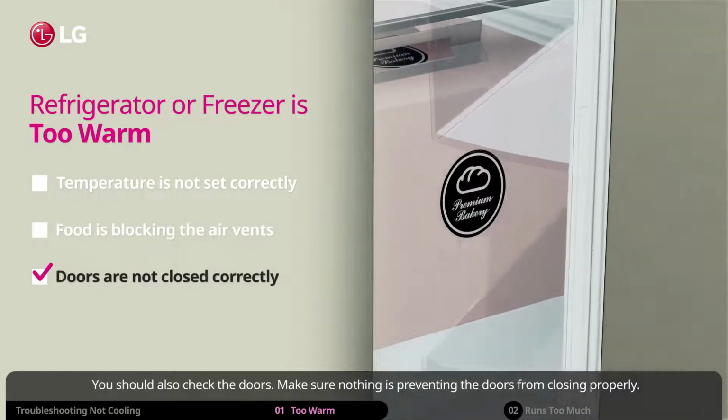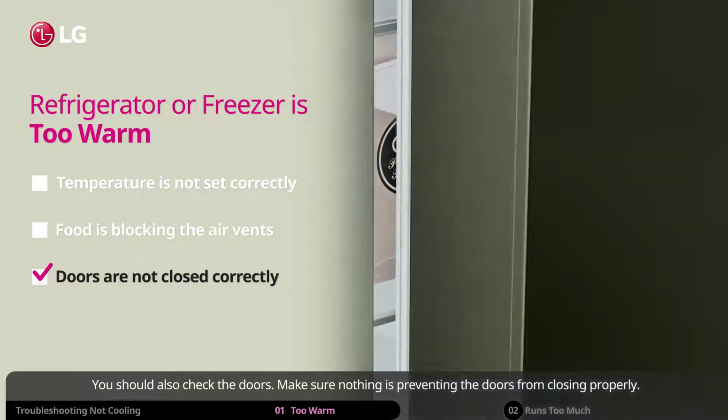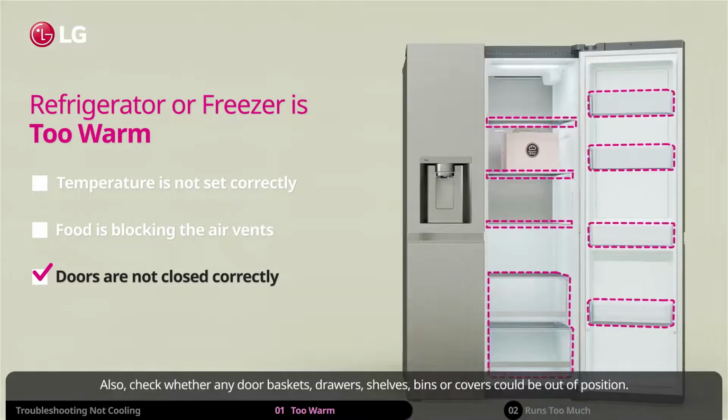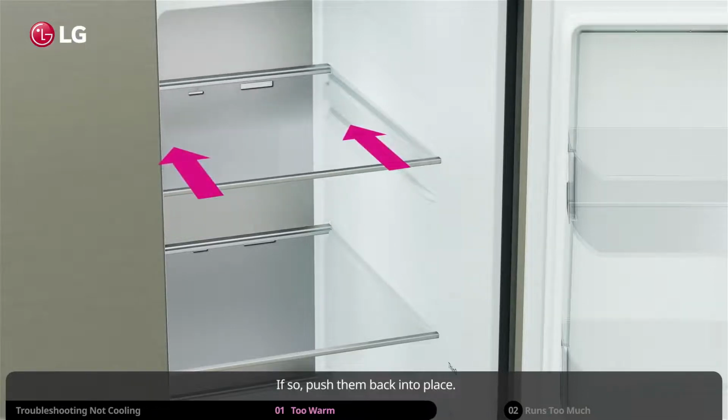You should also check the doors. Make sure nothing is preventing the doors from closing properly. Also check whether any door baskets, drawers, shelves, bins or covers could be out of position. If so, push them back into place.